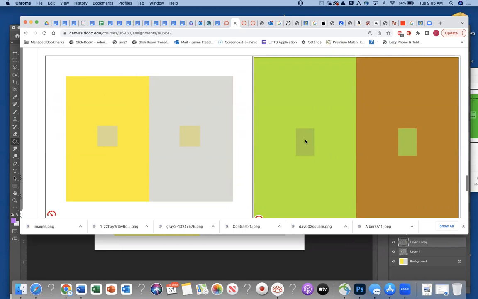So if you look here, this one actually appears gray, and this one actually appears green compared to that one. When you compare them, this one is more intense. This one is more gray.